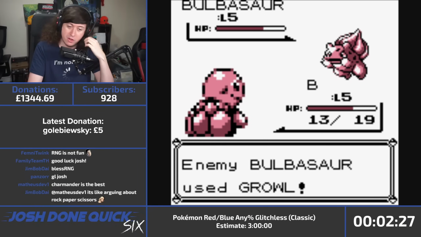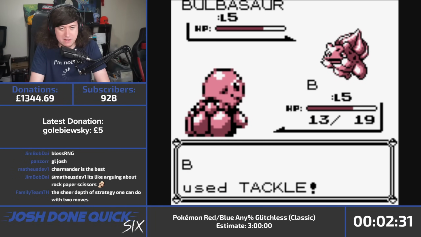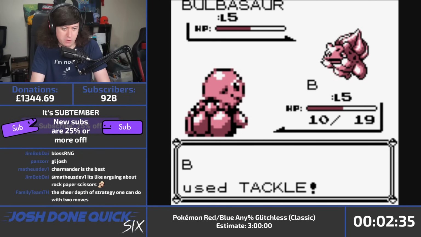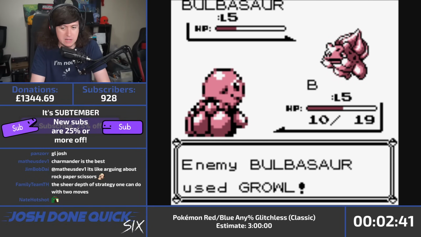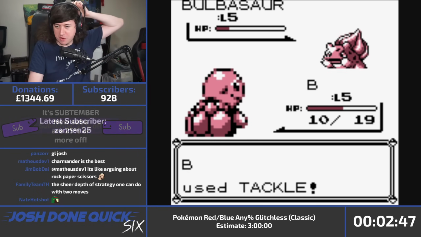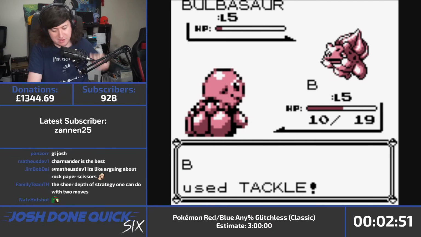Oh, I missed as well. And then he hit. Oh, my God. His Growl lowers my attack, right? So yeah, we need to try to even the odds. If he growls me a bunch and I just spam tackle, I won't kill him. Ooh, a crit. That was actually good in this situation. Critical hits are really weird in this game. Sometimes they're good for us, sometimes they're very bad for us. In this situation, it was actually good, so that's beneficial.